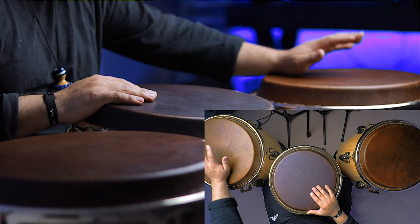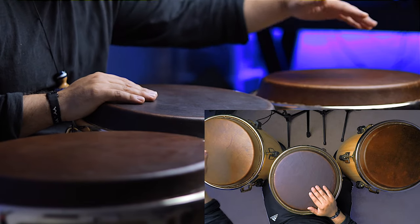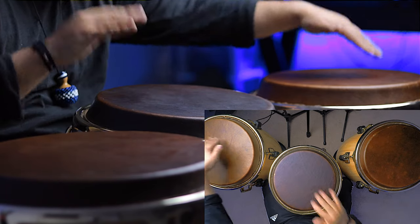After doing the bass with my non-dominant hand and the close slap with my dominant hand at the same time, what follows is going to be a finger, and then again, a bass with your non-dominant hand and a close slap with your dominant hand. So it's going to sound like this. To put that together. So again, we're halfway through this exercise. We finished the two side of the 2-3 Son Clave.